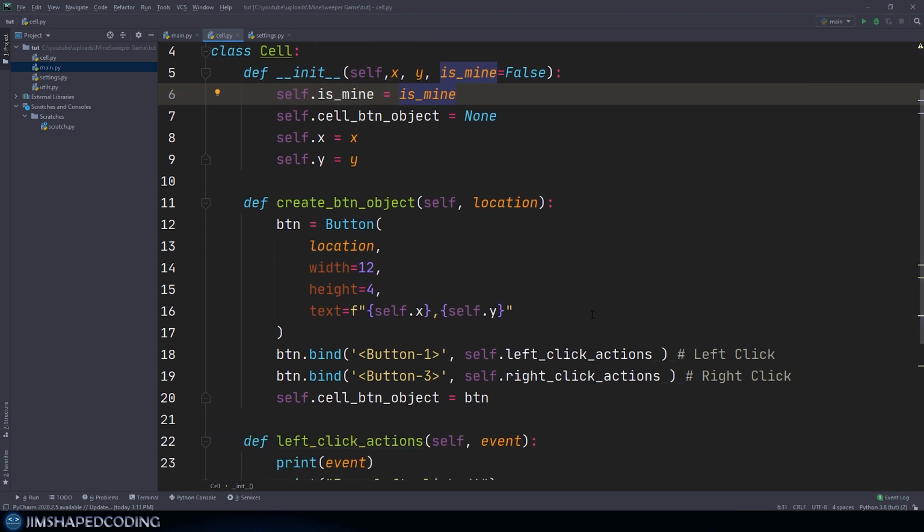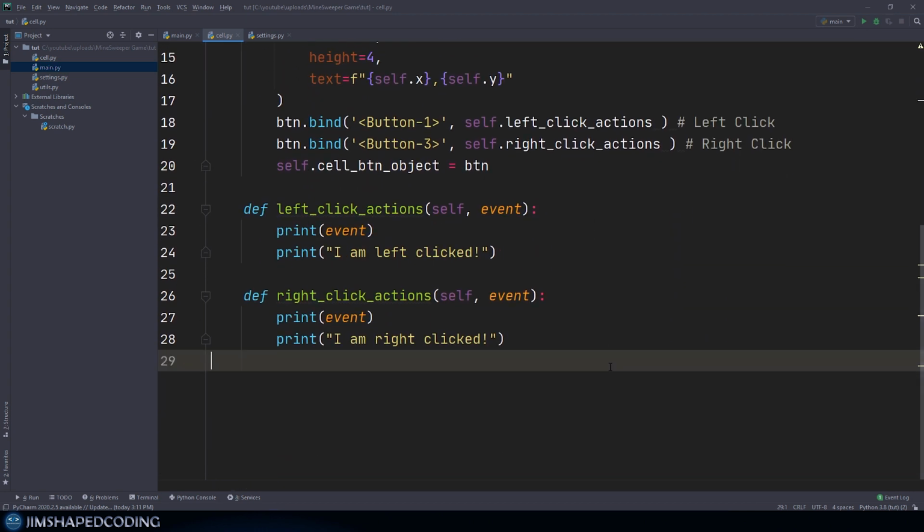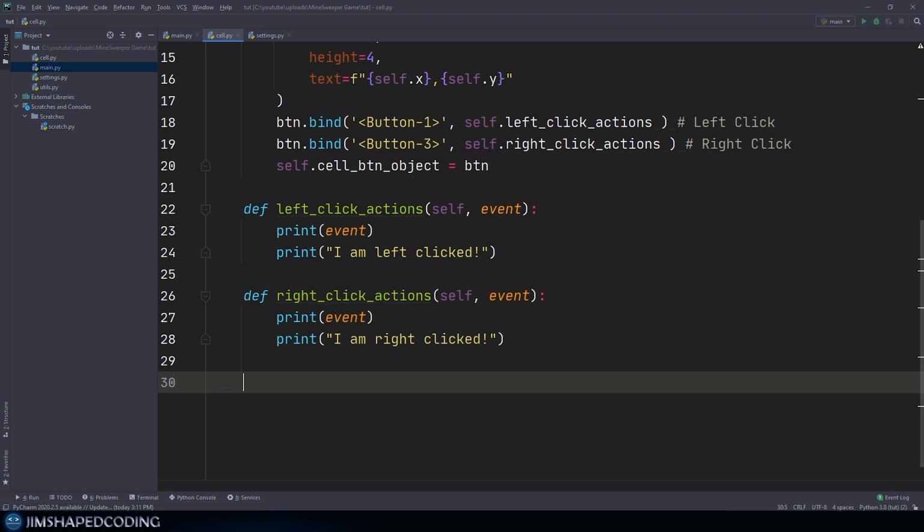So in order to start designing this, it's a great idea to have a static method which we can call from the main.py file right after we instantiate the cell objects. So it's a great idea to have a method that does not belong to each instance, but belongs globally to the class. And that's the definition of a static method.